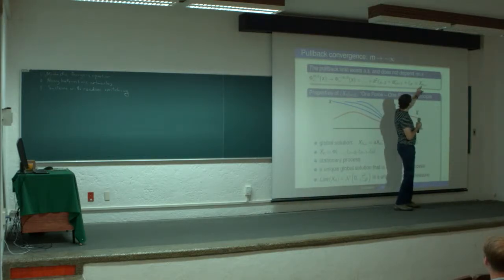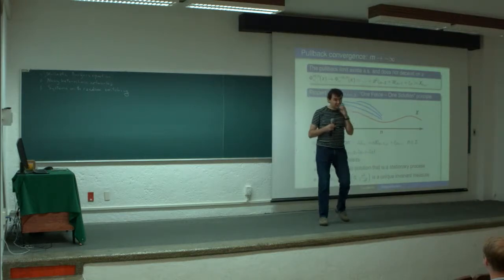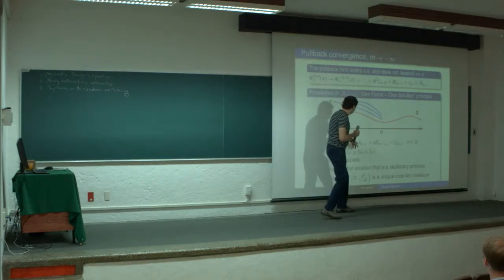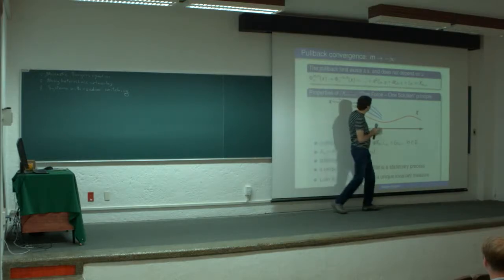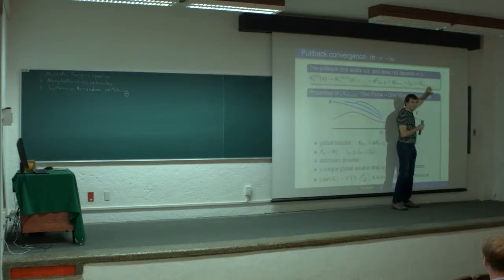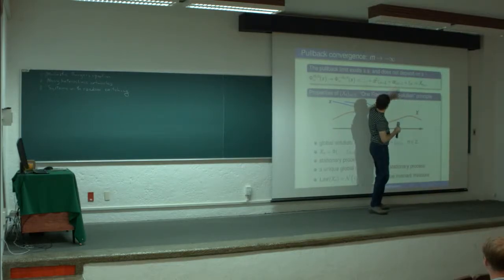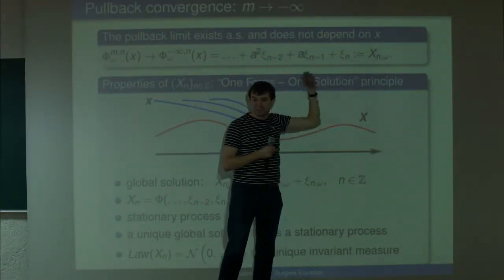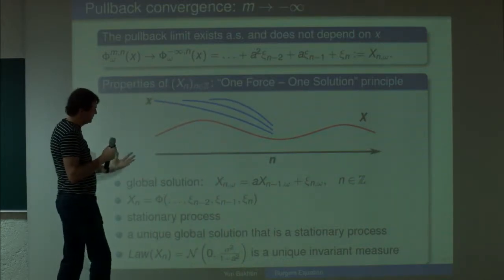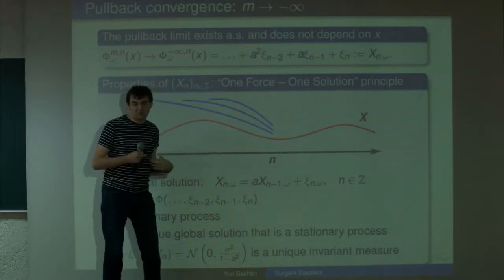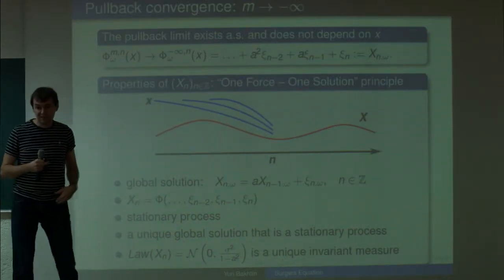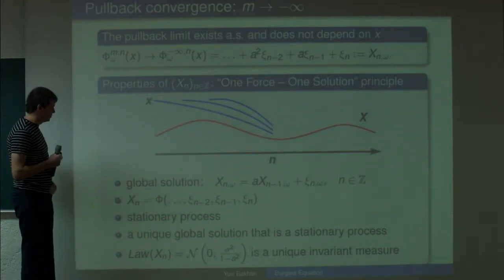So this depends on n. You can do this for all n, and then the values of this process indexed by n are actually consistent with each other, right? This process x_n actually satisfies this equation naturally, and you can just guess that this is true by the construction, but also you can just work with this random variable. You can multiply it by a, you can add the next xi, and you will obtain the same series just that ends with xi_{n+1}. So this is self-consistent, which is nice. So the result is that you have this global solution. This equation is satisfied for all times from minus infinity to plus infinity. So it's a global solution that we obtain in this form.